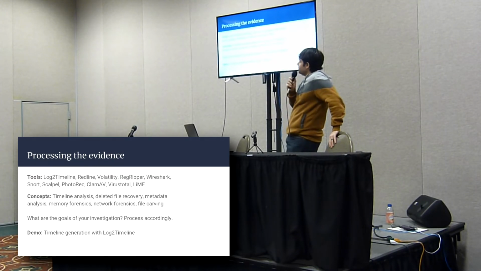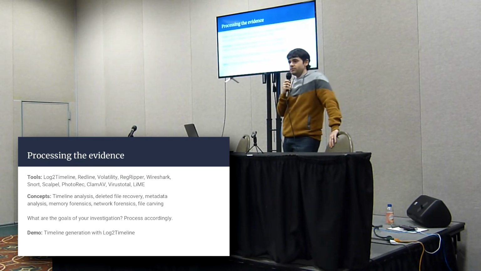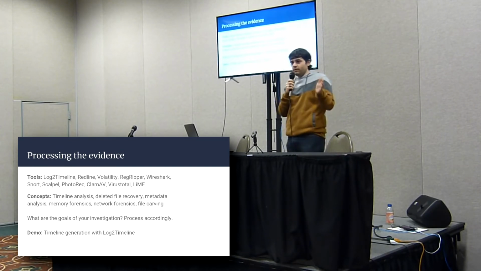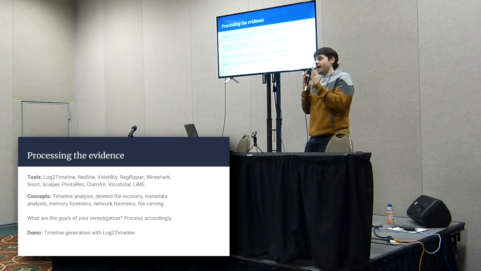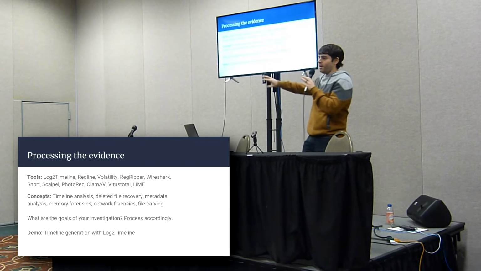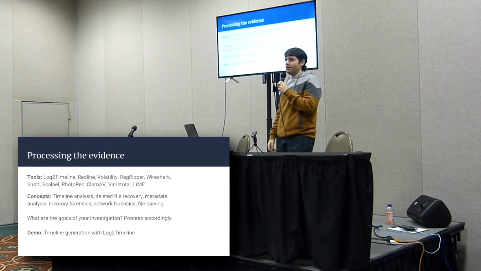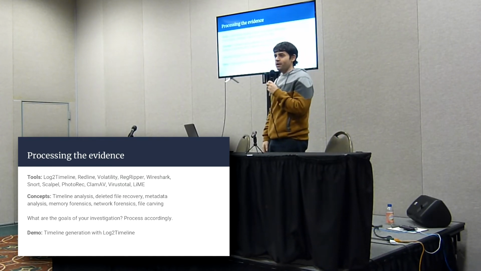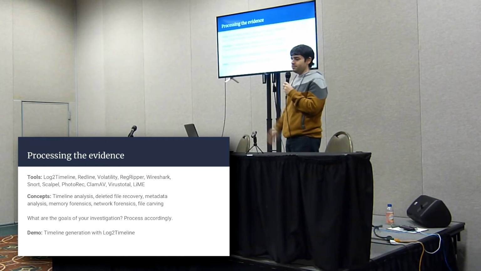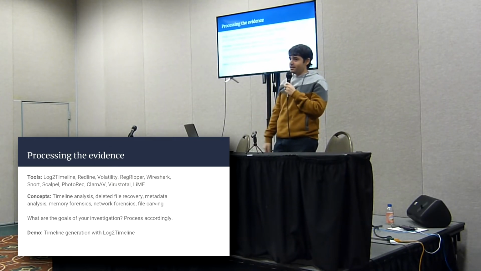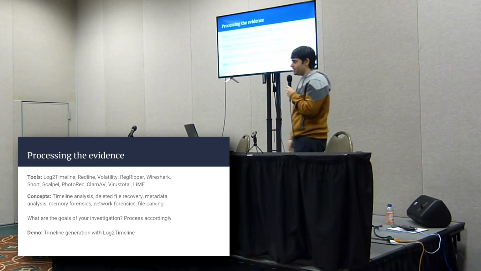So these tools like Scalpel and Photorec, they use the magic numbers to scan the hard disk or whatever piece of evidence you're working with, find matches for those, and then pull them out, carve them out. So what could you do with that? If you have lots of deleted files on a computer and you're not able to recover them by conventional means, you can carve them out based on their file signatures. They're still there if they haven't been overwritten by other data on the hard drive.